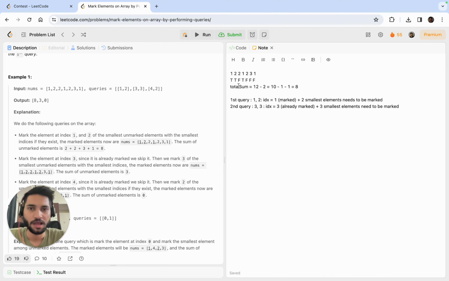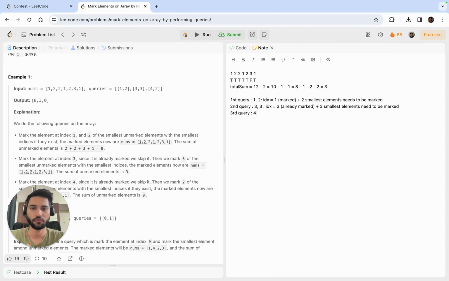Out of the ones which are not marked, we'll see the smallest ones. 2 is not marked, 3 is not marked, and 1 is not marked. So first of all 1 will be marked, and after this we'll mark 2, and then we'll mark this 2. So we have marked 3 elements. Now we are left with 3. Okay, now we'll come to the third query.